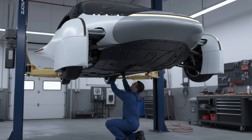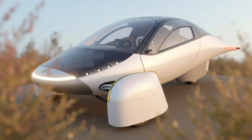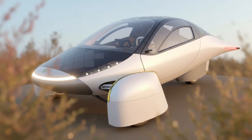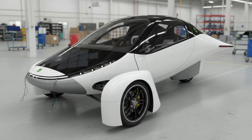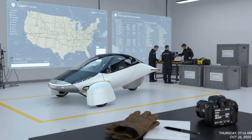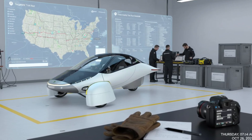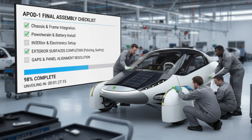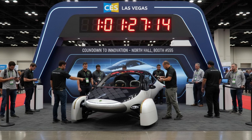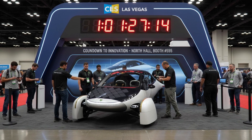Visually, the identity of the vehicle continues to come into focus. The front lighting arrangement gives it almost a subtle, friendly expression, with illuminated elements that enhance visibility without being aggressive or overly bright. Toward the very end of December, we see a nearly complete exterior shot — most surfaces are on, wheel covers are installed up front, and while some elements like solar panels and undercarriage components are still pending, the overall form is unmistakable. One image in particular shows a truck and trailer in the background, raising the question of whether this is part of the logistics setup for transporting vehicles to CES.